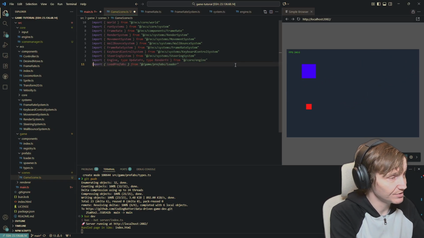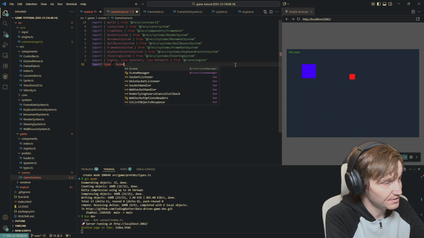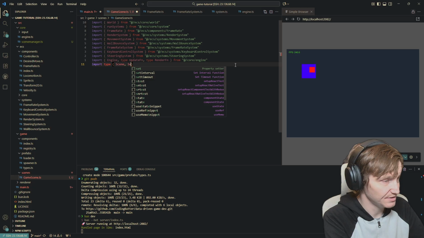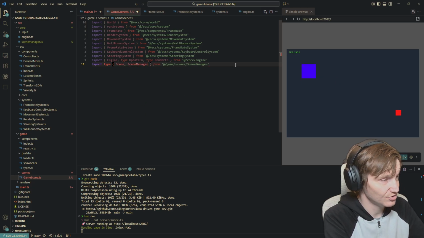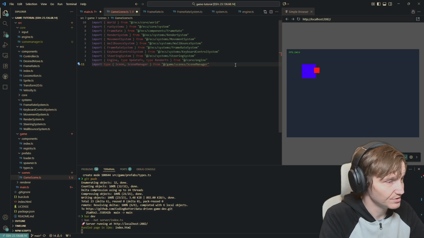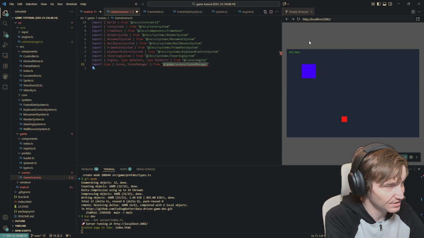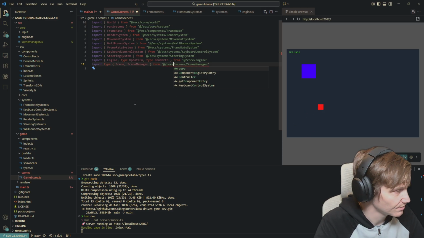And we're going to want to import type Scene and SceneManager, and we're going to load those up.